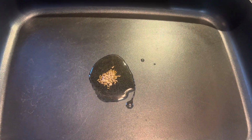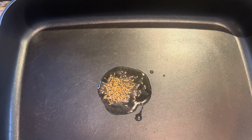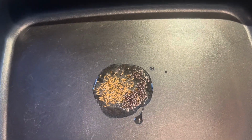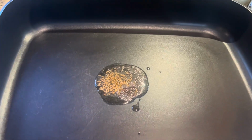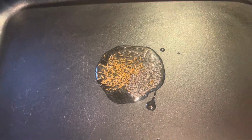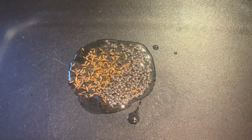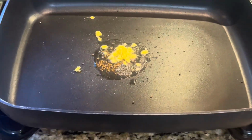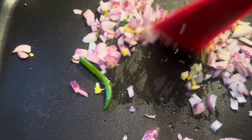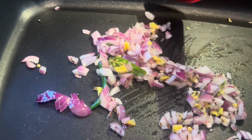So it's very nice. Here I'm going to use 1 tablespoon olive oil or coconut oil, whichever you like. 1 teaspoon cumin seed. Now the processor has done its work. I'm going to add mustard seed. We usually add mustard seed first and then the cumin seed. So once the mustard seeds start crackling, we'll add the half onion that's finely chopped, and ginger. I'll add the green chilies here and saute for the next 5 minutes or until the onion is softened.